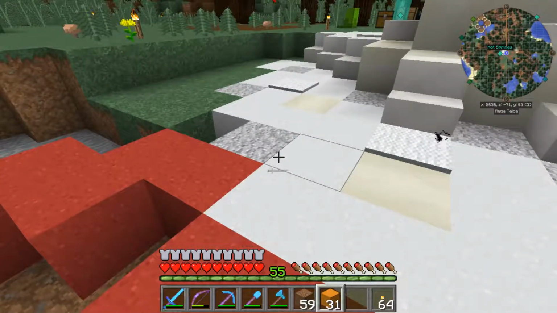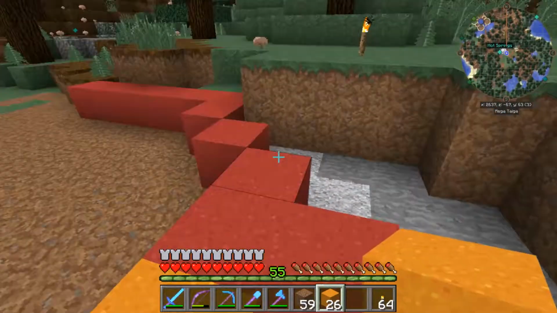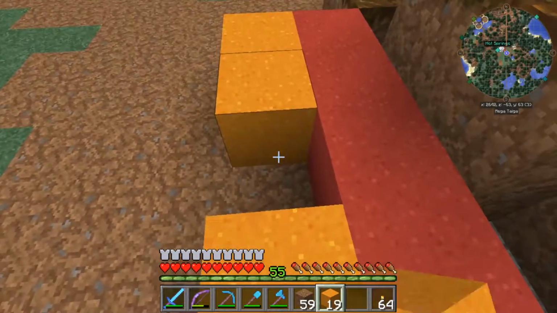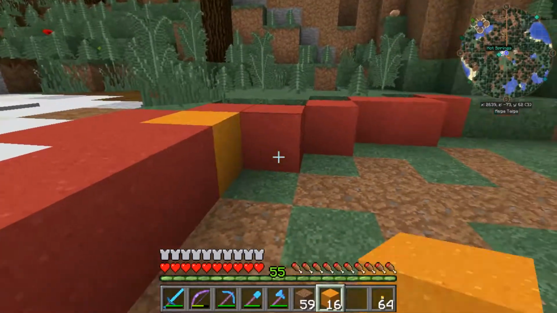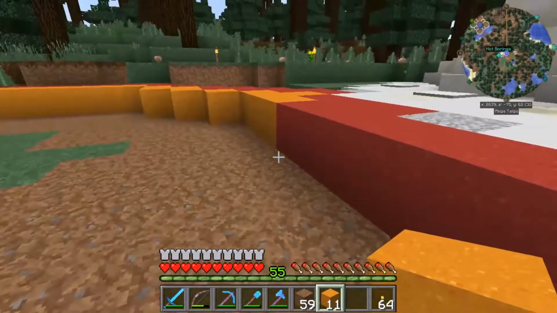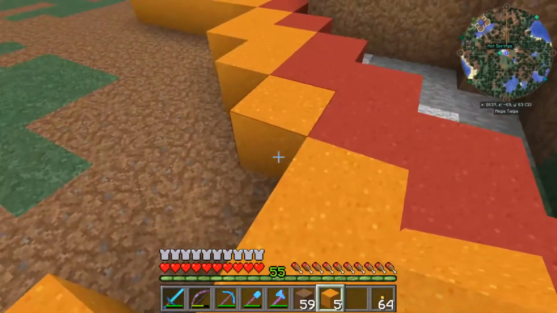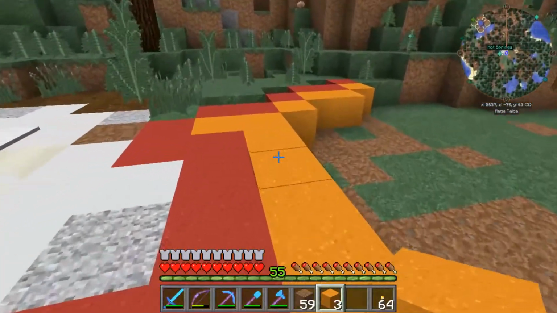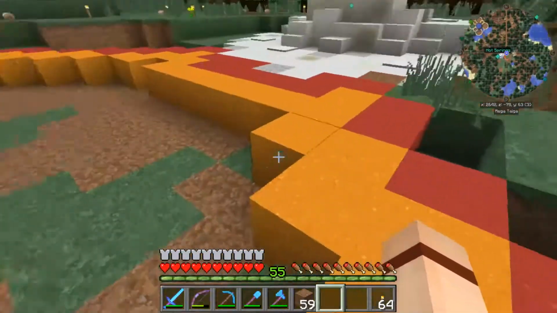Okay, so let's switch over to orange, and it looks like I got 31 of that, so I don't have an awful lot of it either. Let's drop this in here. Build up an outline here. We might take it down a bit.